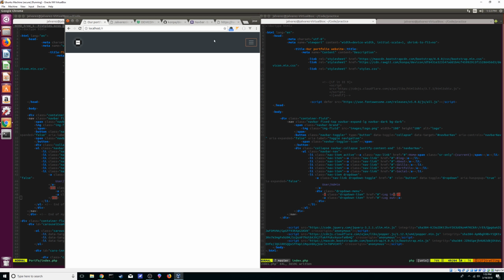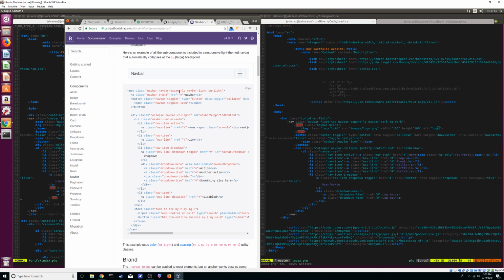So yeah, here I have the image. If you don't want the image, let me get back here. If you don't want that image, we can always change it, and we can see right here how to do it. So here I have a span, but we can always get rid of this.